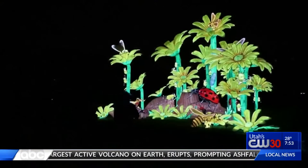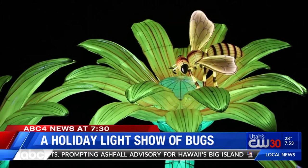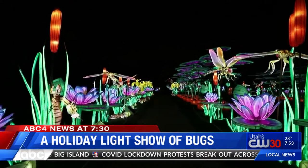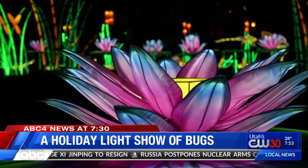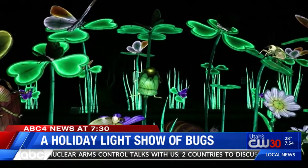And finally tonight, it may not be holiday themed, but France's National Museum of Natural History set up its new exhibit with illuminated giant bugs on display. Massive glowing spiders, centipedes, and even bed bugs — because why not? — greet visitors at the Paris Garden with biodiversity as the theme this season. The museum says they usually make these tiny organisms into ginormous replicas to highlight how essential they are to the ecosystem, and they look pretty beautiful there as well.